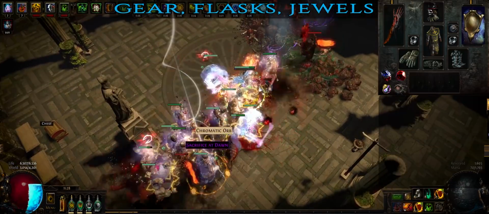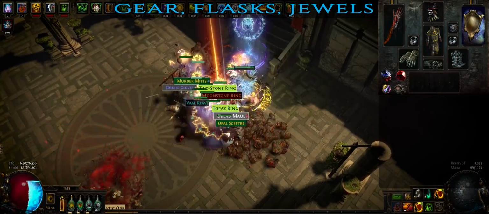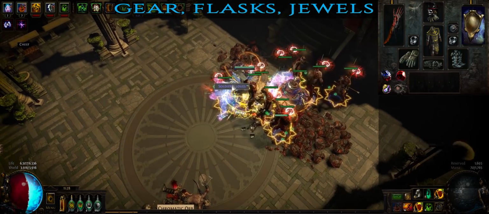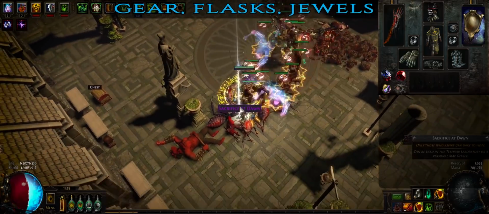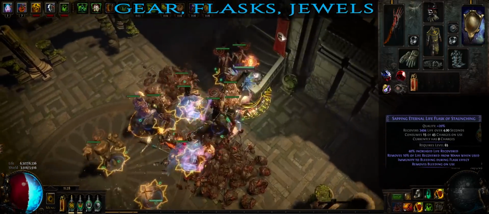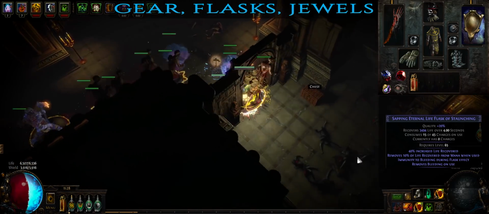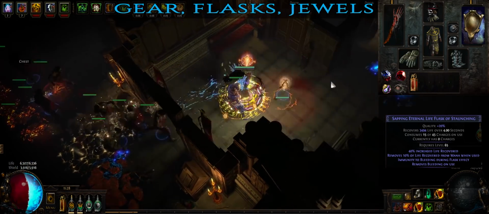Moving on to the flasks, there aren't unfortunately any minion specific ones for some strange reason, so you'll be using them mostly as utility and defensive tools for yourself. The first flask is a Sapping Eternal Life Flask of Staunching. Since you have such a low amount of unreserved mana, the Sapping prefix doesn't really have any downside while significantly increasing the amount of recovered life.